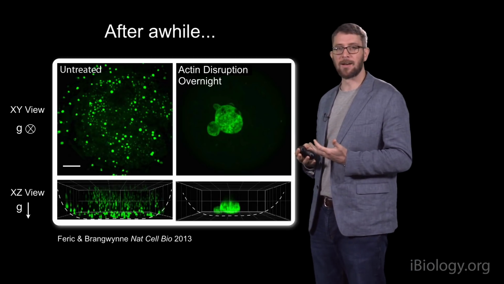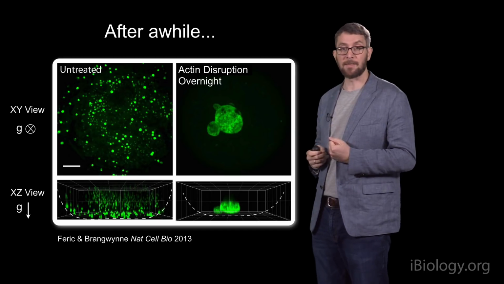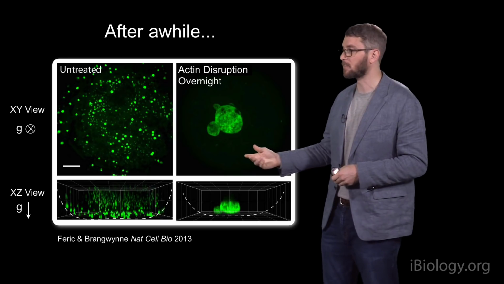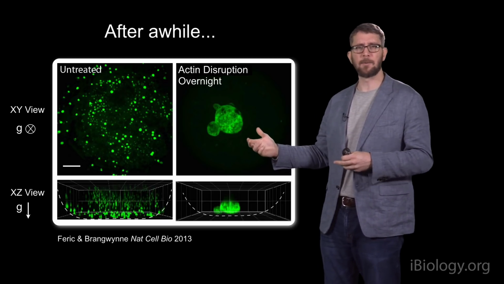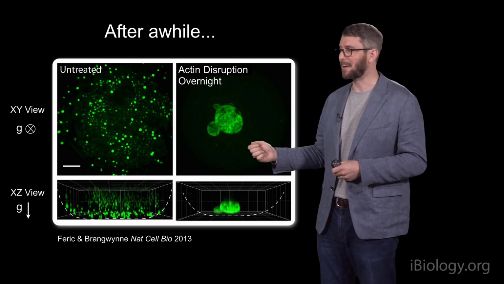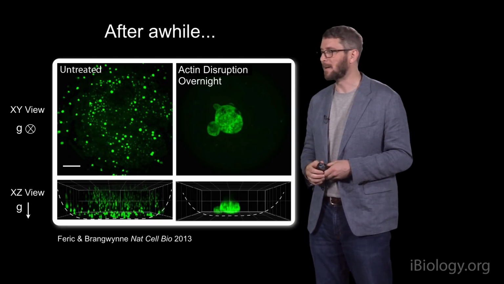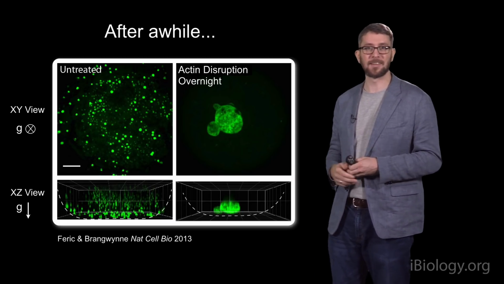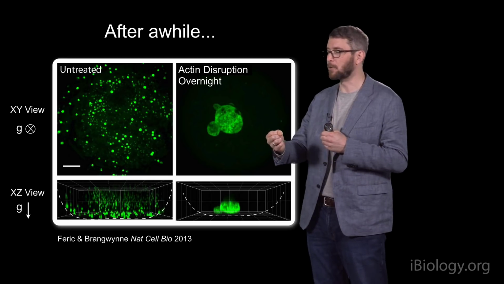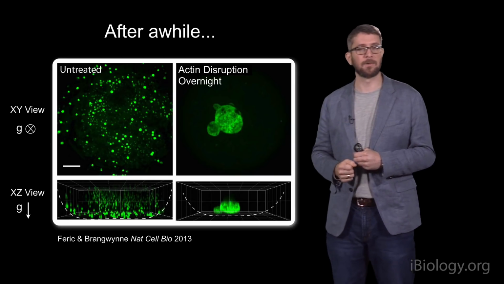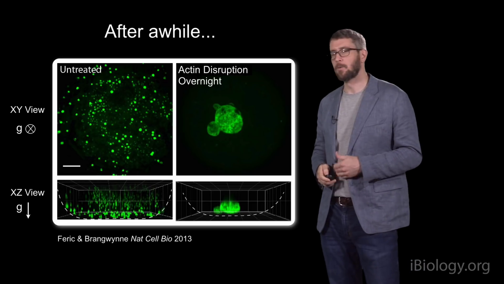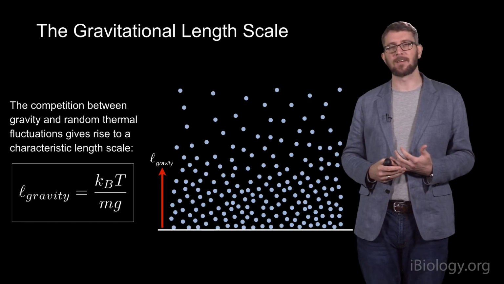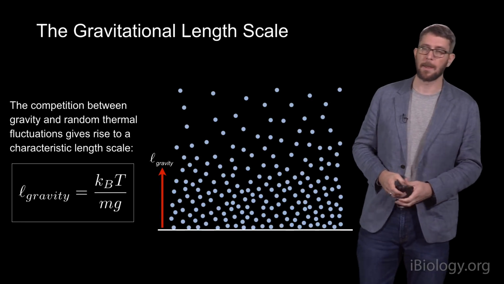And so it's also interesting if you let the system sit for long enough, these nucleoli, when they do come crashing down to the bottom, they all coalesce into what may very well be the world's largest nucleolus. This structure is now about 100 plus microns in diameter. It's larger than many individual cells. And so all of the nucleolar droplets have coalesced at the bottom when we disrupted the actin network. So why is gravity important? Why do we usually ignore gravity in cells, but in this case, it seems to be important?